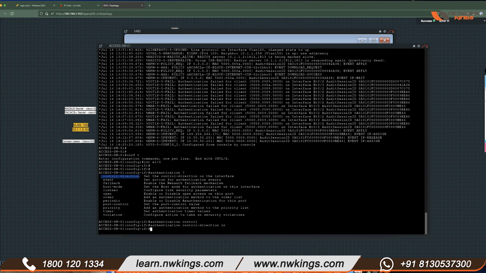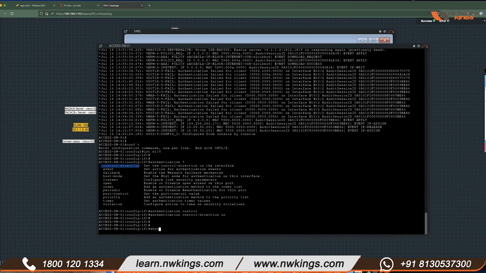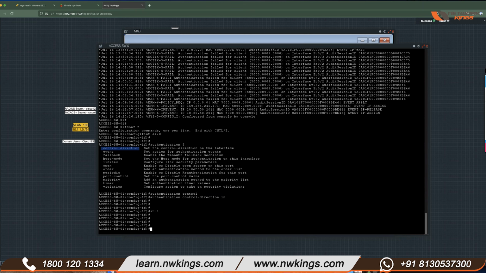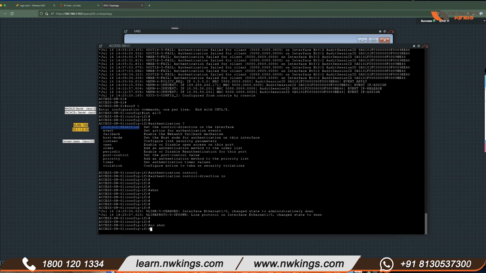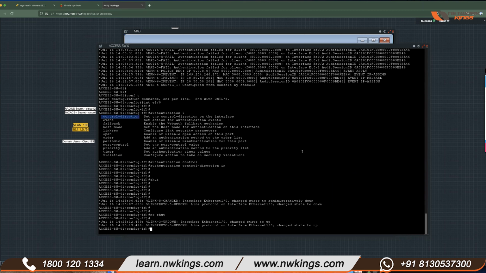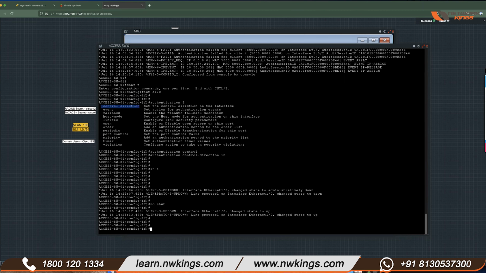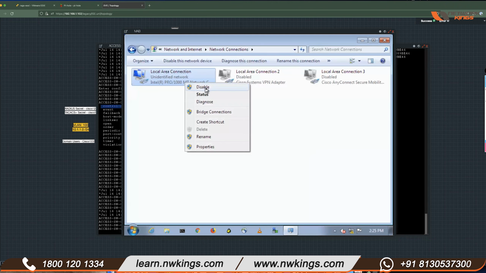Okay, so I'll enable this. I'll do a shut, no shut on the interface, just in case. Let's disable and enable it.